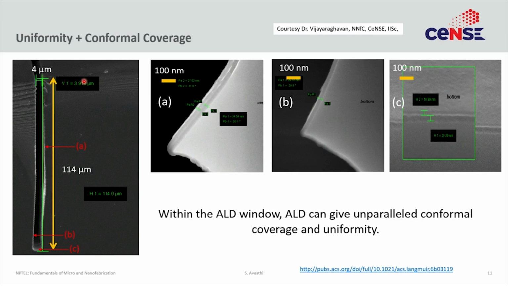Because ALD doesn't depend upon the flow dynamics of the gas, it doesn't depend upon the gas flow patterns, it doesn't depend upon diffusion. By and large, it is a chemisorption process. All that will happen in a higher aspect ratio structure is that your dose times will increase or that your purge times will increase, but you would still get the uniform film. So here is an example, again a very deep trench. We are looking at a cross section at point A, a point B and a point C, and everywhere we essentially see the same thickness of ALD deposited material, which is what we want.